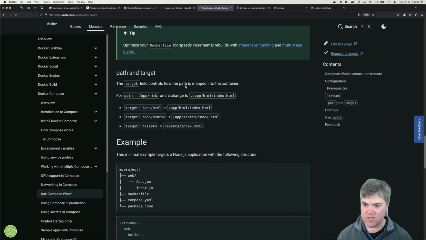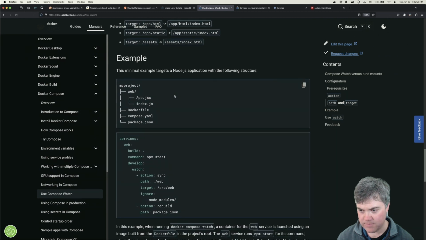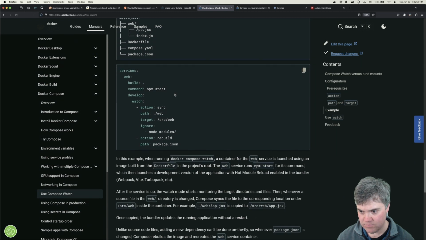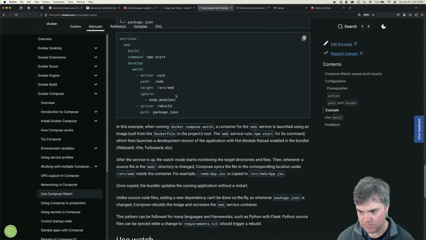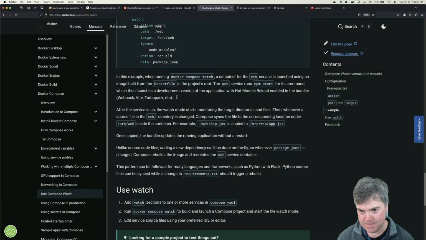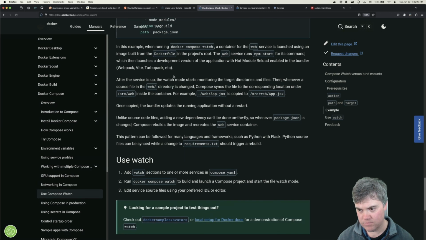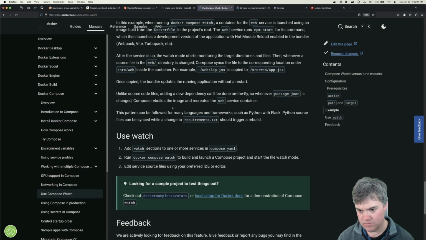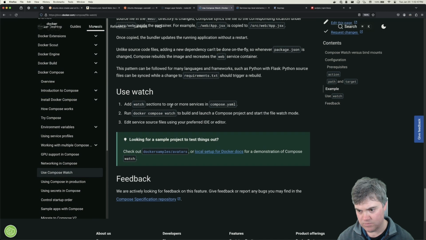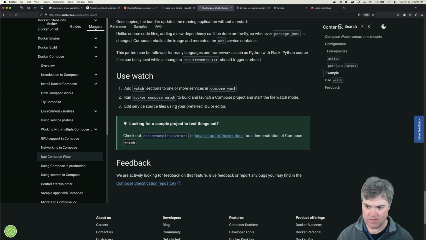The target field controls how the path is mapped to the container. Huh.